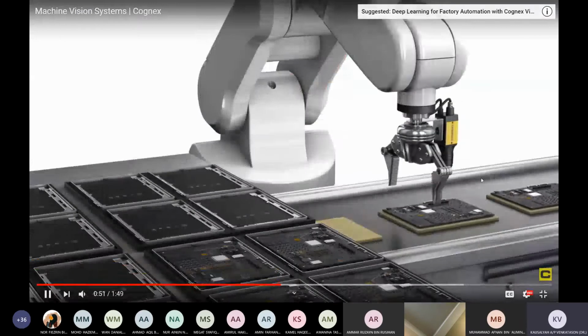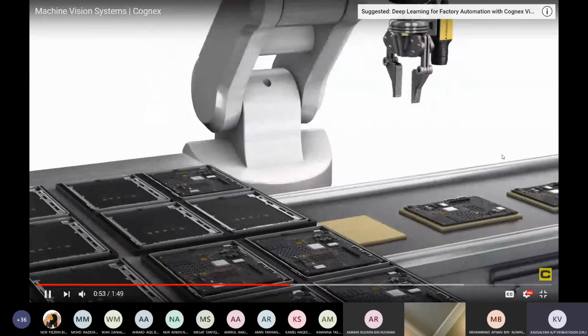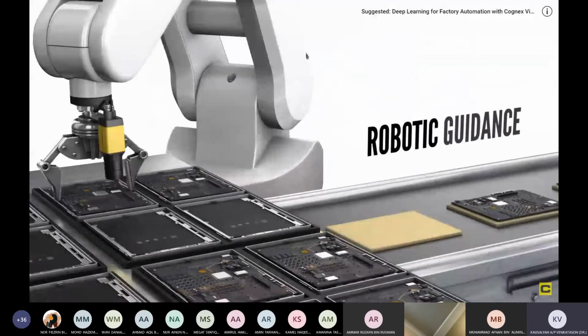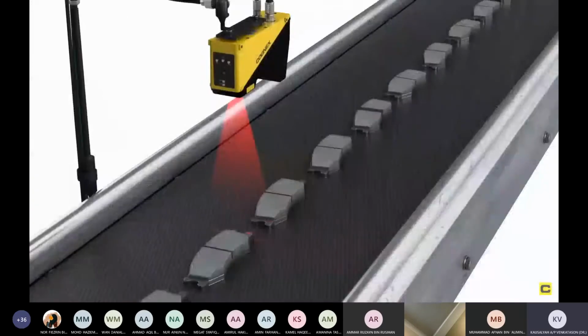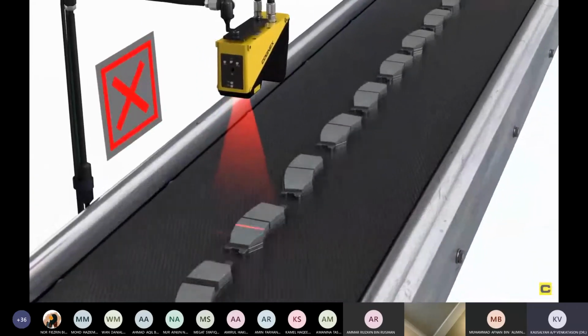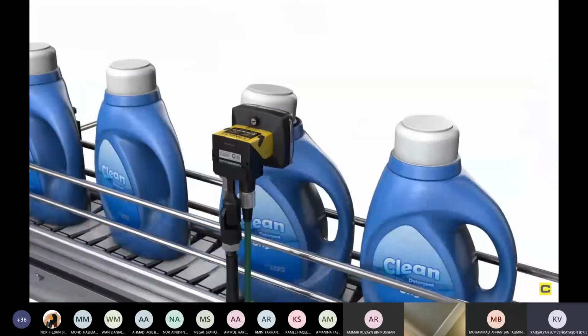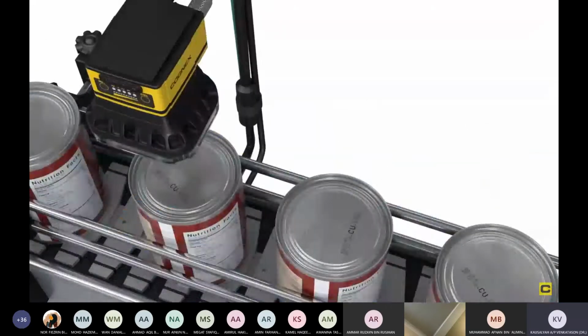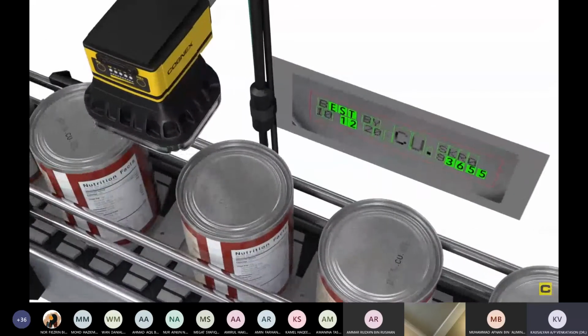These industry-leading solutions solve simple to highly complex applications, like pick-and-place robotic guidance, validating dimensions of auto parts, ensuring caps are sealed on detergent bottles, and verifying characters printed on food packaging.